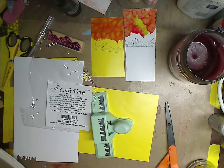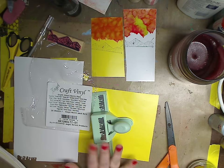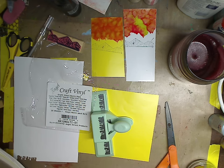And then you can cut these out. You can use it on your Brother ScanNCut, your Cricut, whatever you have. Silhouette works fantastic, and it also works great with your punches. So let me just show you a few things.